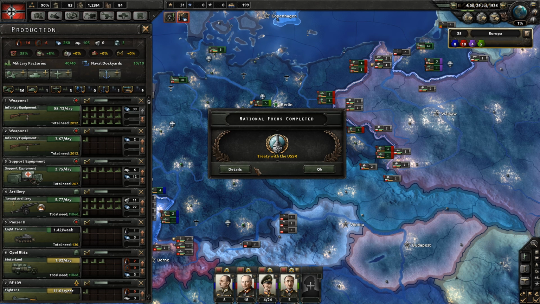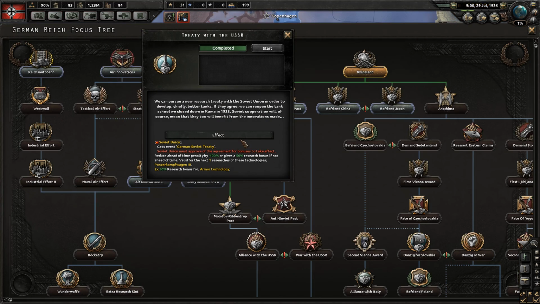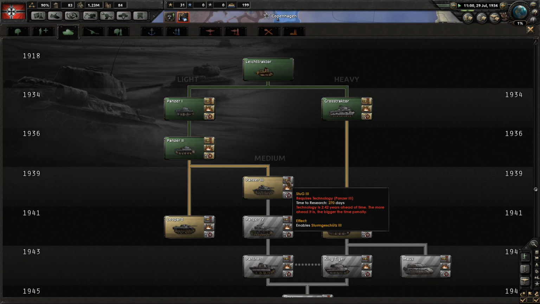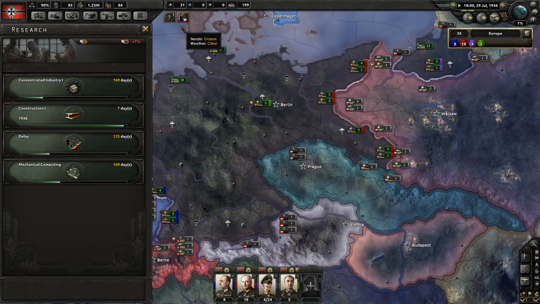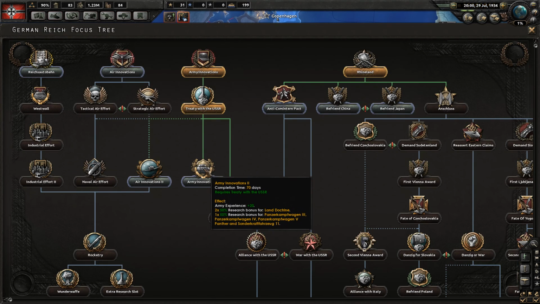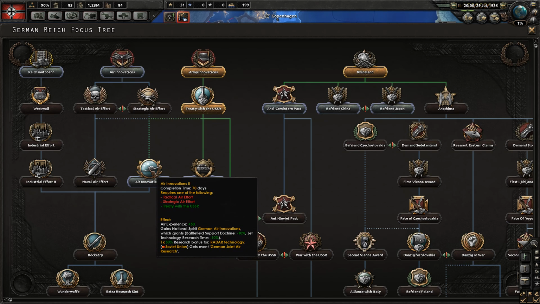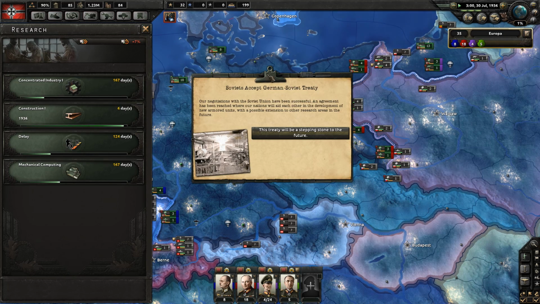Okay. Let's see. I'm gonna reduce the speed. Okay, so I guess the Soviet Union did that. I guess they said yes. Let's have a look into our research tree. Doesn't look like it. Did they say no? We're gonna go for army innovations nonetheless, although that's kind of shitty that they didn't do it. Well, let's go for air innovations nonetheless. Maybe they're going to do it.